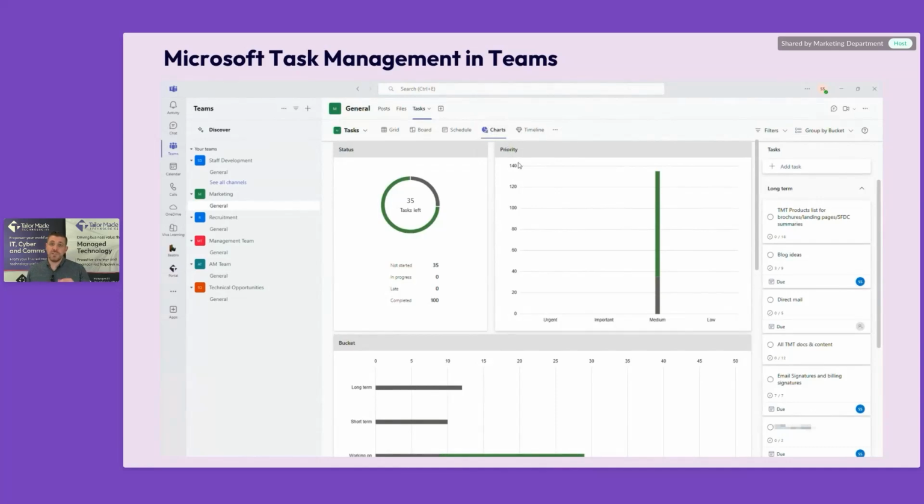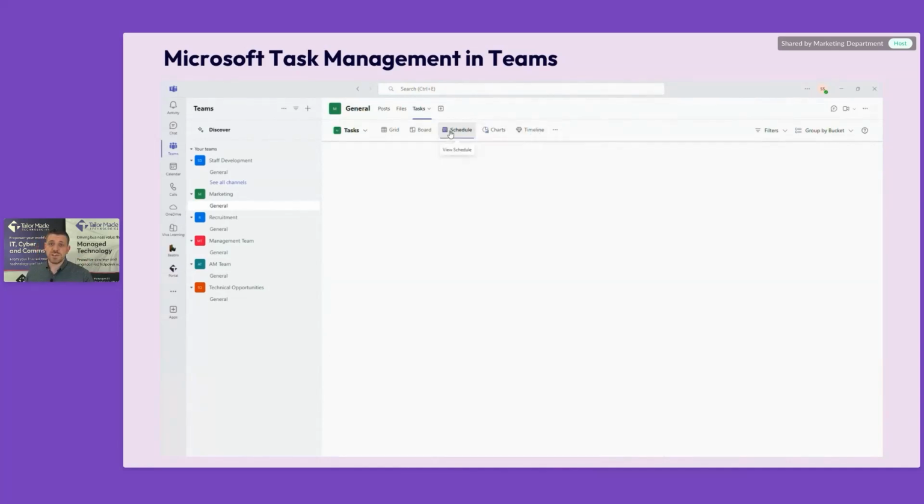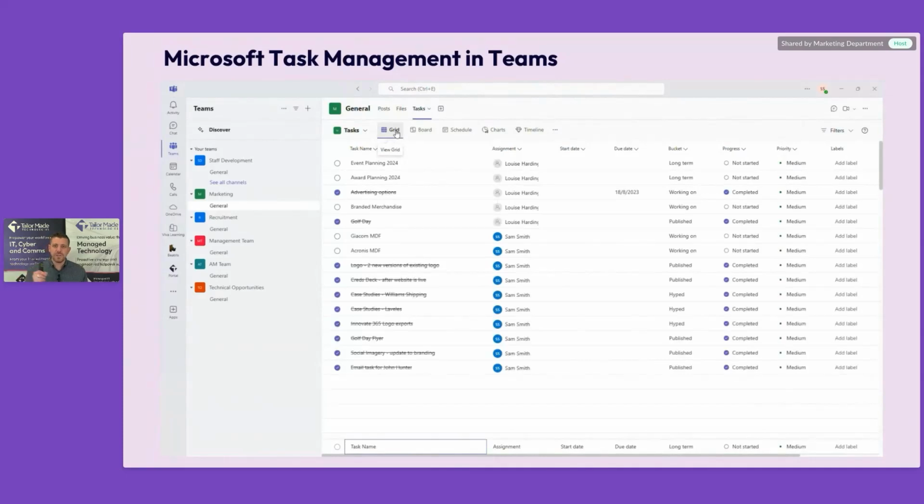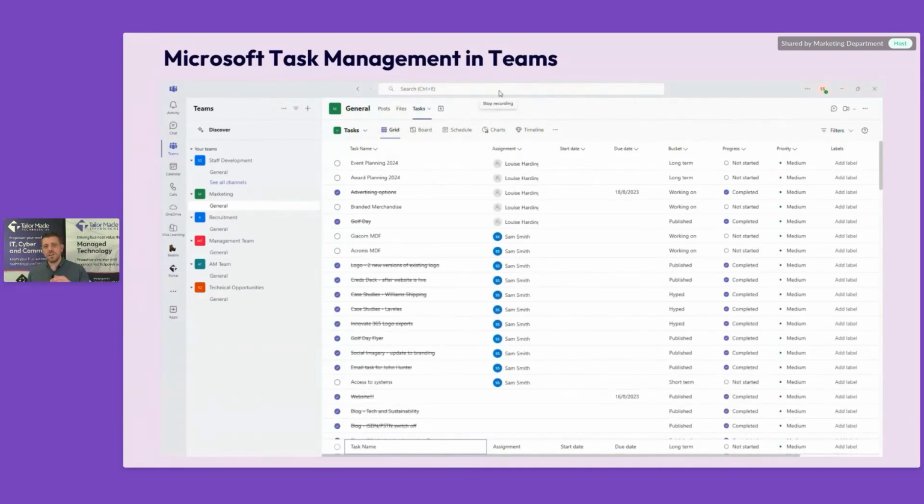We've also got the ability to view it in a grid mode, which you just saw a second ago, and also get information straight out of Planner in a very simple report, showing how on target we are, how much time we've spent on certain tasks, and whether we're overrunning in certain areas. We've got a schedule. If you're used to calendar views, I can drag my tasks in and drop them on a calendar. It books them all in. And all of these tasks get assigned to individuals within my business.